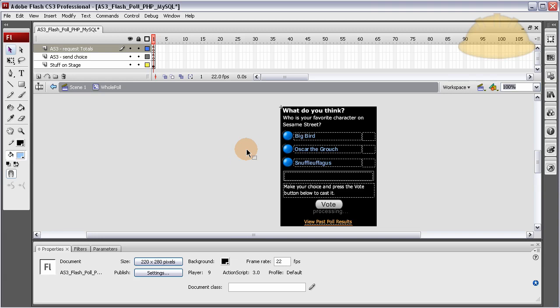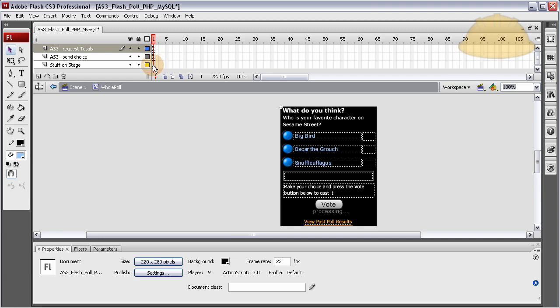This is the Flash file, that's the user interface, and then there's a PHP script that's a parsing mechanism, the dynamic language that's going to send data in between Flash, Actionscript, and the MySQL storage that we set up. So we have the Flash file, and then there's going to be a PHP parse file that I'll explain also.